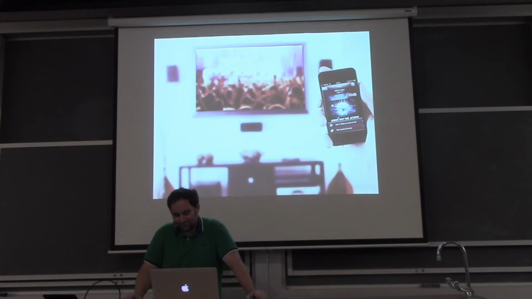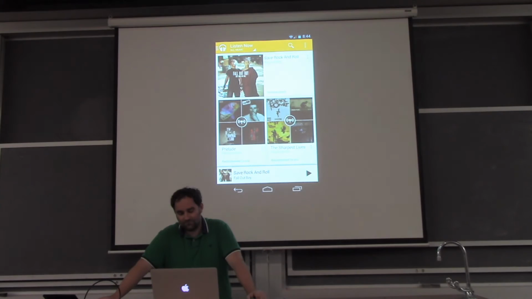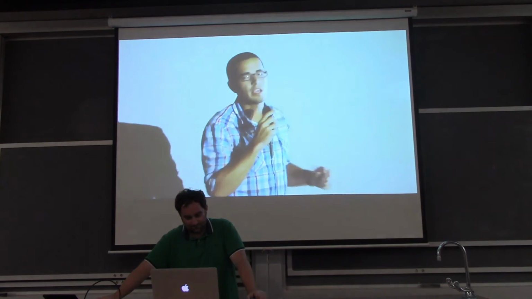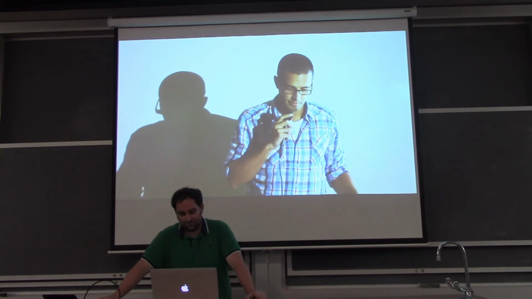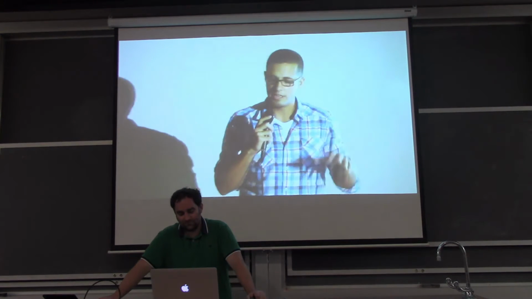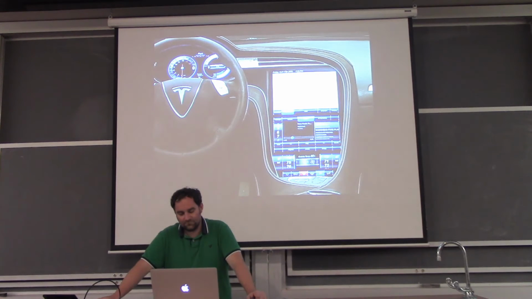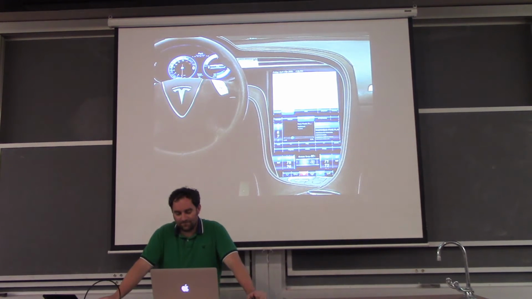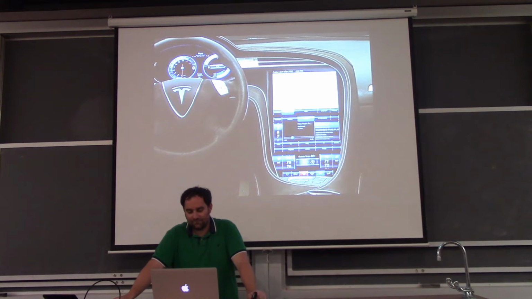So for instance, if I'm sitting on my couch watching my TV, and I pick up my phone, maybe I'm one swipe away from the remote control app, or from the Netflix app. Now, if I happen to pick up my phone while I'm looking at my stereo, that same swipe might take me to my music playlist. Similarly, you can imagine a situation where picking up the car keys from the table as I'm walking outside takes the last 5 addresses that I've looked up and sends them to the car's nav system, and grabs that podcast that I was halfway through, and cues it all up on the car radio.